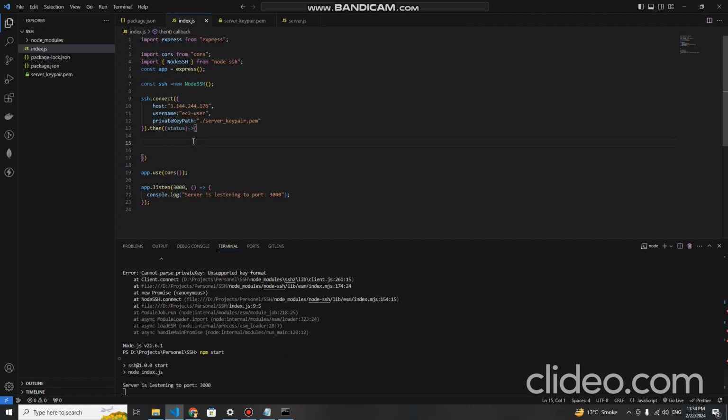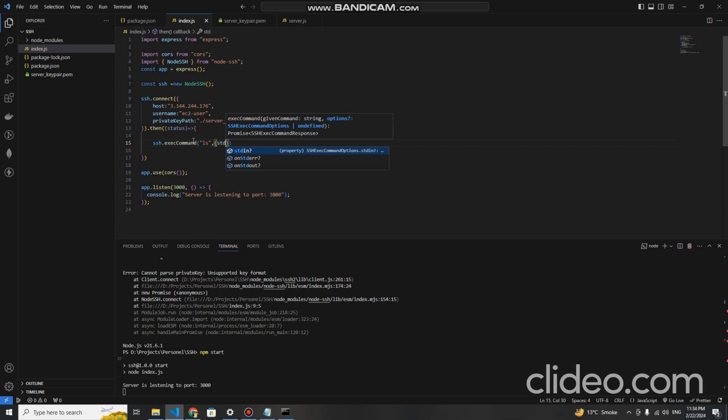Now it is working. Here, if we want to execute any command, we will add ssh.execCommand. Just add the command, like ls to list all files in the root directory.